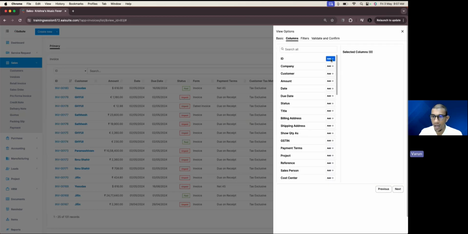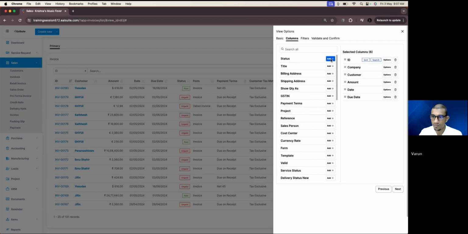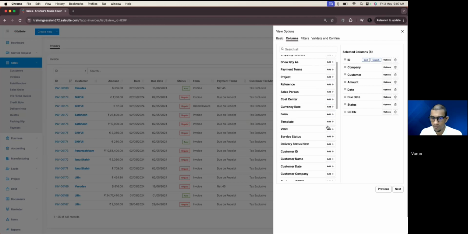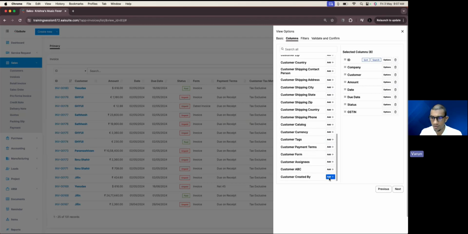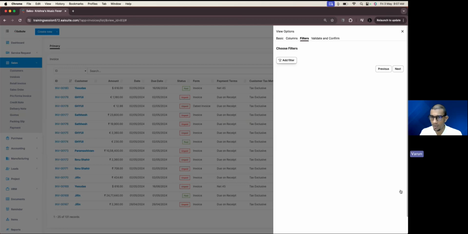And let's say ID, company, customer, amount, date, due date, then the status. I think this will be it. Let's take GST IN as well. Yes, I think this will be enough.